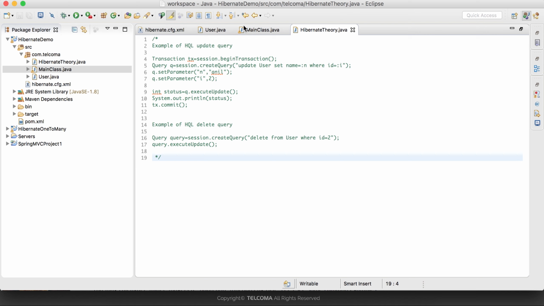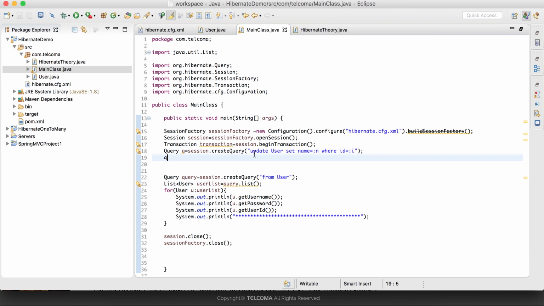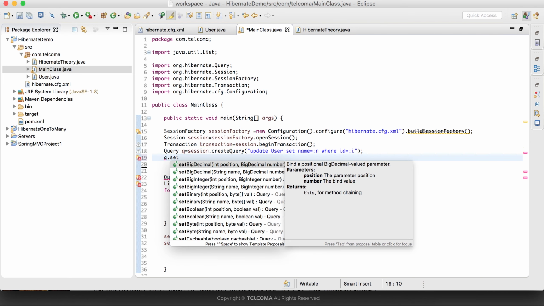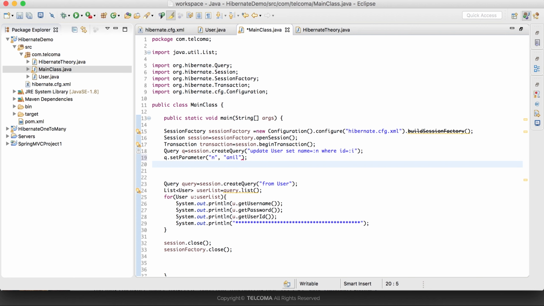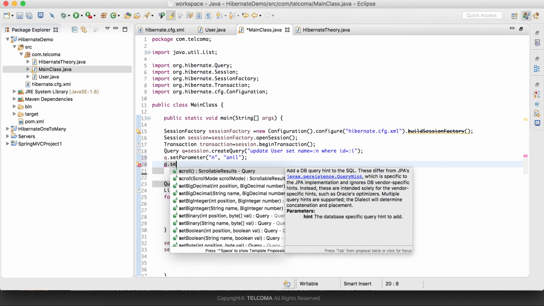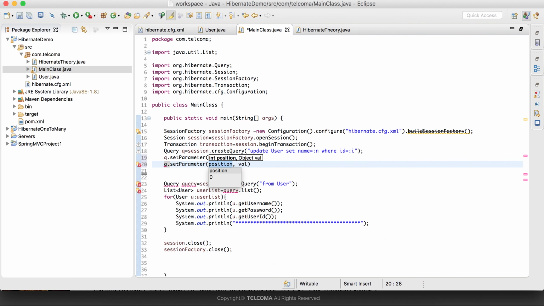So here, queue dot set parameter, so at position n we will have new values. So our new value will be Anil, and queue dot set parameter at position I, we have to give the ID where ID is 2.